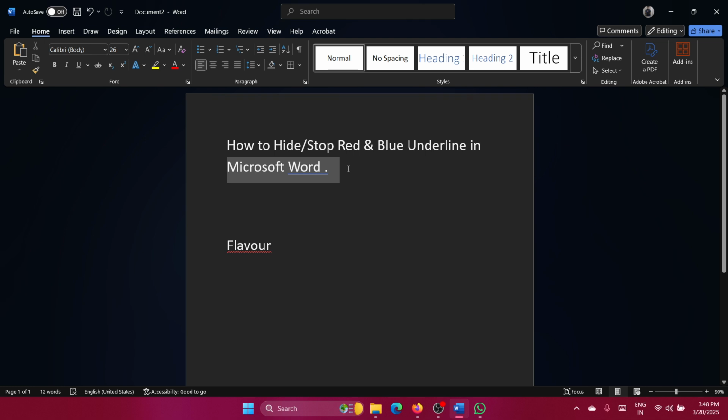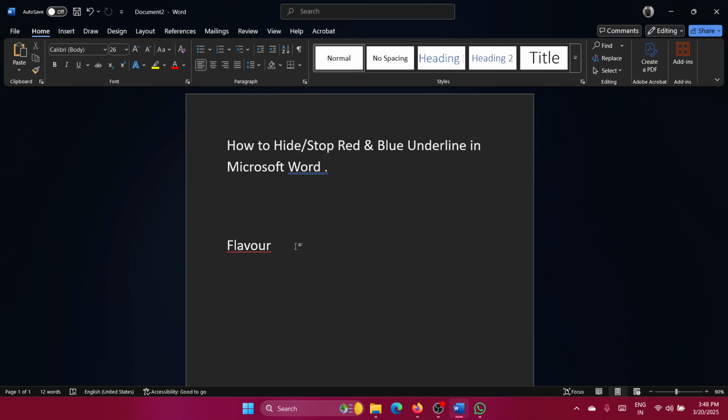These blue underlines basically mean that the word is grammatically incorrect, and the red underlines mean that the word is incorrect in the sense that the spelling is incorrect. For example, in this case, it wasn't incorrect that I used a space between the last word and a full stop, but in American English this is not considered correct, but I want it that way. And as for this word flavor, it is correct as per British English. I usually use it, but in American English this is not considered correct.